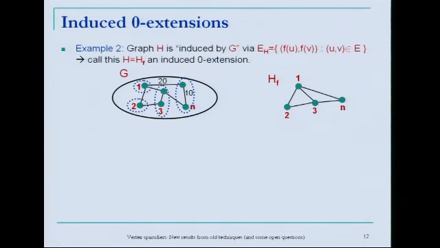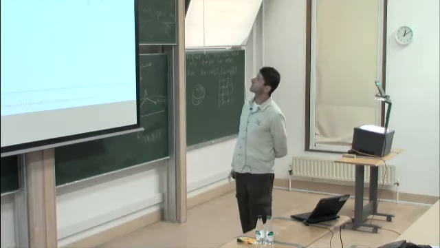The second example is where I don't have a good name, so I'm going to call it induced zero extension. So where do you get the graph H? We want the graph H from somewhere. The edges, which are the edges? The lengths are kind of determined for us. Whenever there is an edge, we can choose the edges any way we want. So we're going to choose it by using the graph G. So I call it induced by G, and I use the notation H sub F. So what is this H sub F?